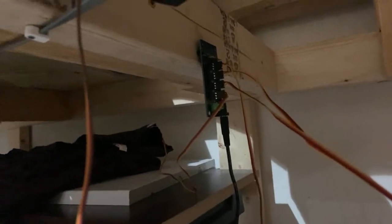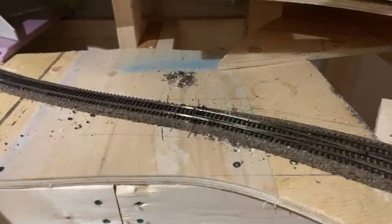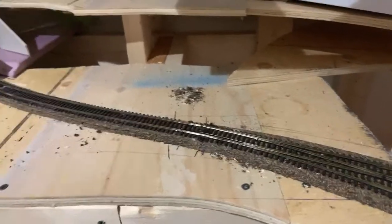So basically I have them all connected to this little board, and then the board is what gives it power. And I can have up to 16 switch machines on it if they're running as sets of 2 or 8 individual switches.